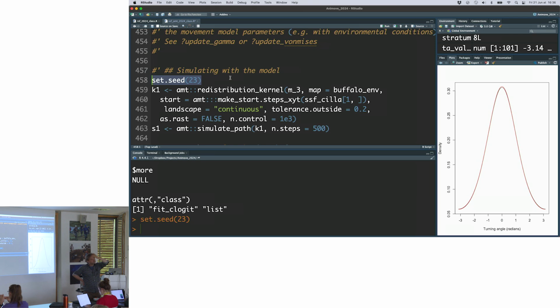This is maybe a little out of context, but we have set seed at 23. How do you define that number? You take your preferred number. When I think of random numbers, I think of a big fat book, and in this book there are lots of numbers written. Whenever you ask R to generate a random number, it goes to this book, starts somewhere, and each random number it has to generate is just the next number in this book. And what set seed does is tell us where to start in this book.